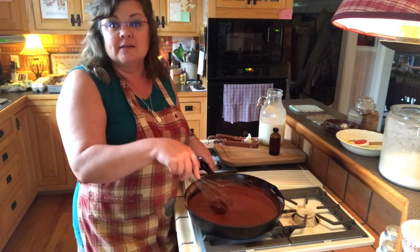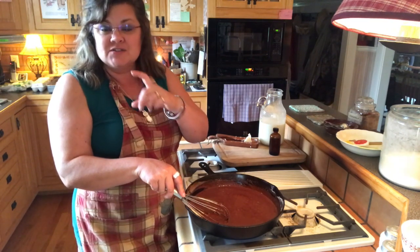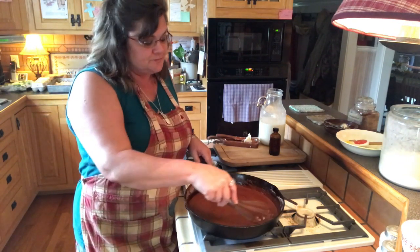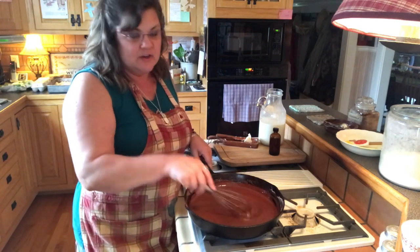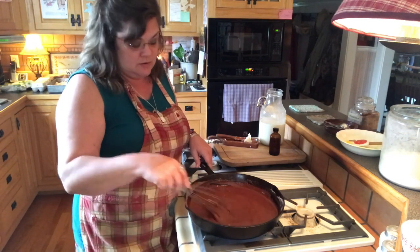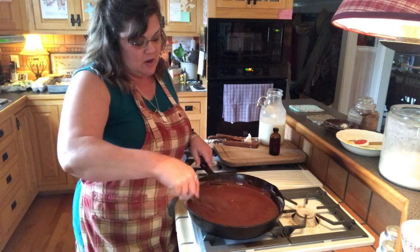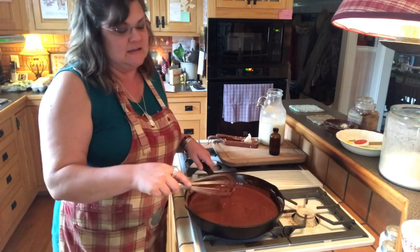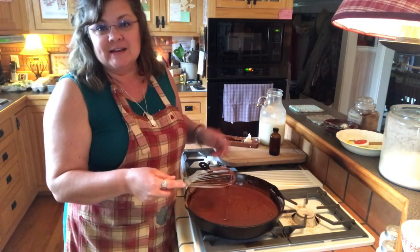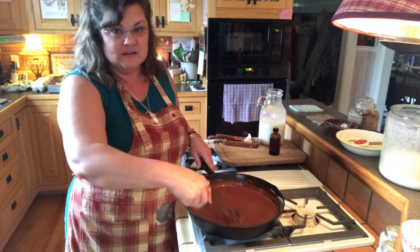This is the old way that they used to make pudding instead of having the little instant boxes. Instant boxes are a convenience food that's kind of a new thing since, I don't know when, but after World War II, convenience food started coming around when Mama left the home, because in some cases she had to. Didn't have a choice. But anyway, I know my northern grandma never made the instant boxes. She always did the cooked boxes. But anyway, this is chocolate pudding. So if you want to make pudding the old-fashioned way, this is really all it is.